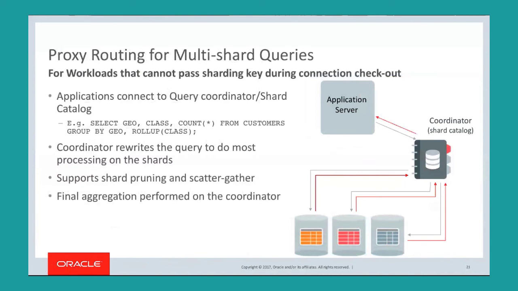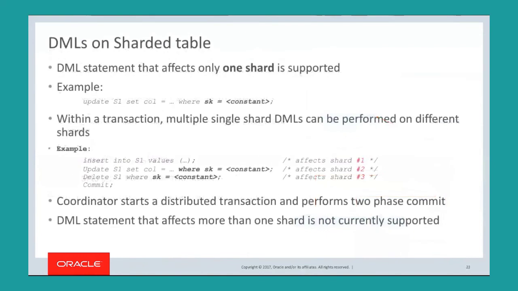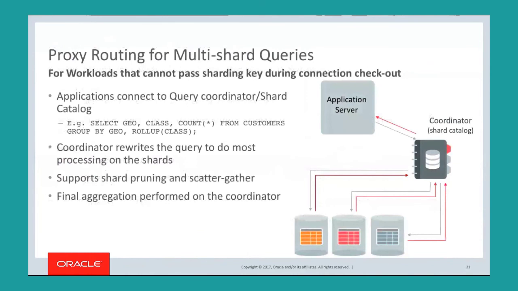What else? So we covered direct routing, covered proxy routing. Now, there's another question that will come up for DMS. Actually, Nagesh, there's another question that just came up on the chat. Sure, thanks. For multi-shard queries, you previously mentioned duplicated tables. Does database resident code, like PL/SQL, also get automatically replicated? Yes. If you do have PL/SQL code that you want to be present on all these shards, you go to the catalog, execute them there, and the shard directors will make sure that those are all automatically propagated and compiled on all the shards. Correct. Duplicated tables will be present on all the shards as well, as part of the materialized view refresh.